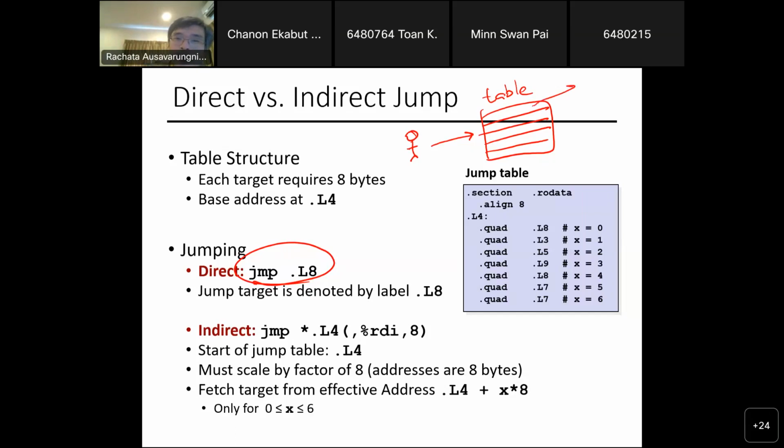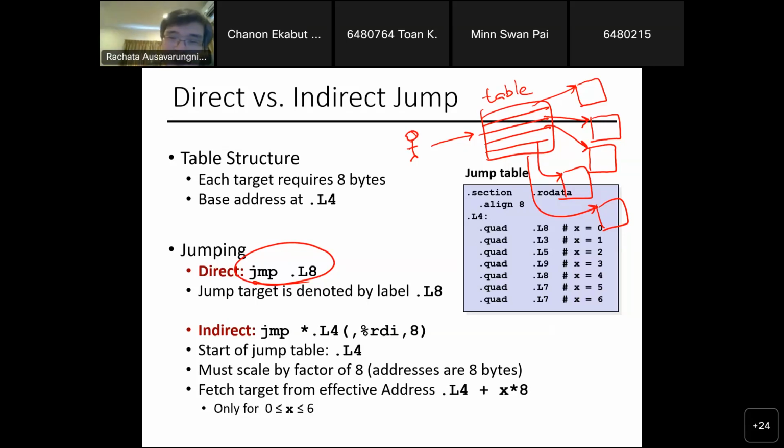So each row will then point to a different part of your code, because the starting point of your program is an address. Now you can go to the table, and then depending on whether you go to row 0 or row 1 or row number 2 or row number 3, you would jump to a different location of your code. Are you with me so far?